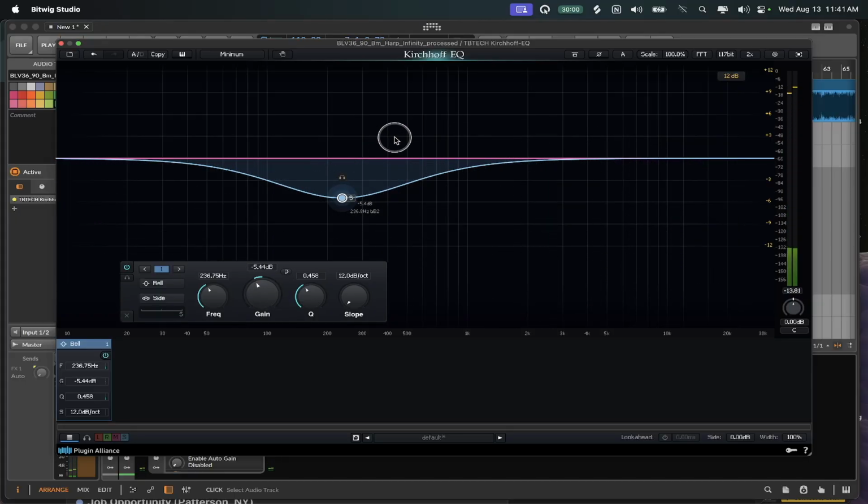I suggest using some really good headphones or stereo monitoring to be able to hear this difference here. But when we pull this band down, even a couple dB, right? We don't even have to be that aggressive. But when we pull this band down, we immediately get this sense of centering, right? Because we're creating this complete difference between the mid and the side channel.